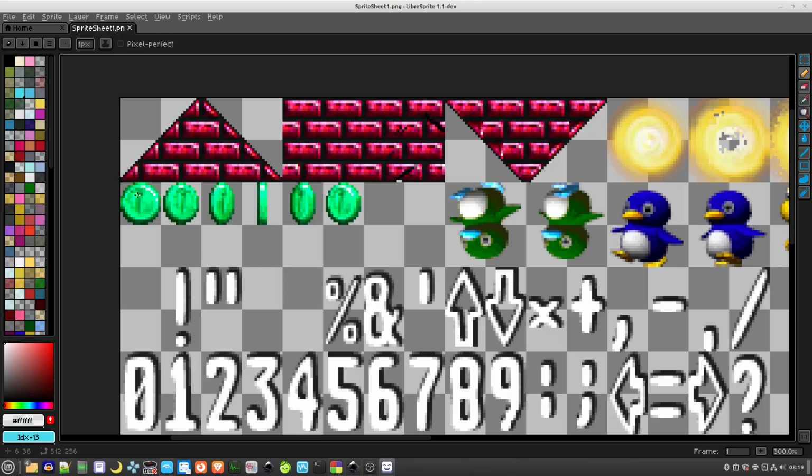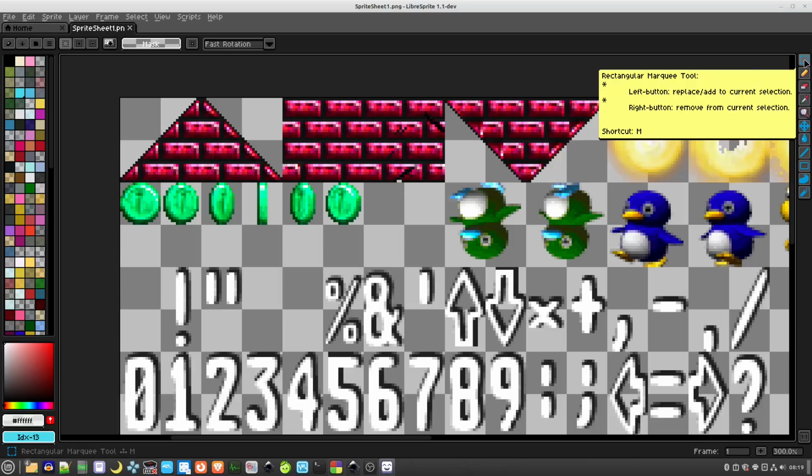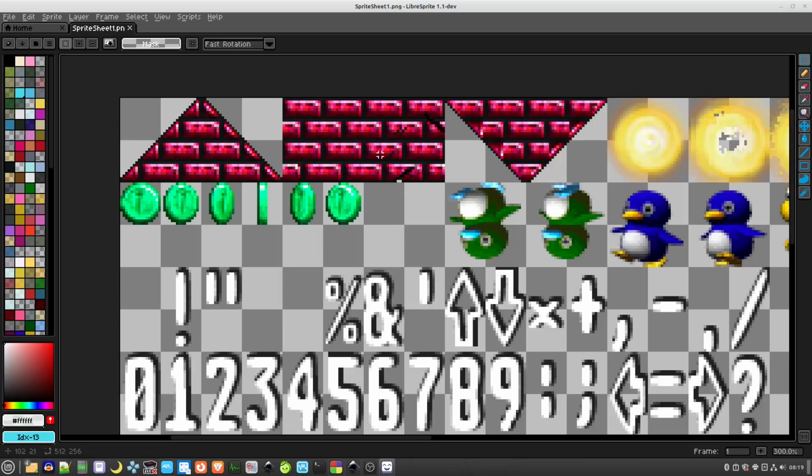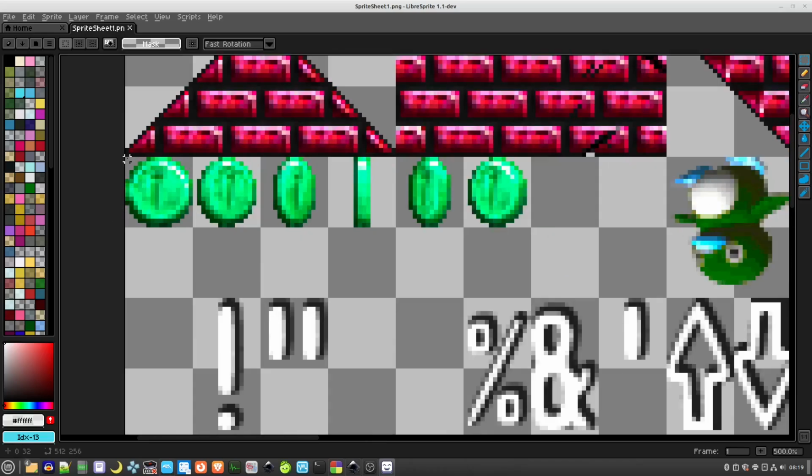So this coin would start here at 0, 32, and then if I press M, which takes you into, where is it, I think it's the selection mode here. Yeah, the rectangular marquee. So M is the shortcut there. So then you can highlight a square over your tile.